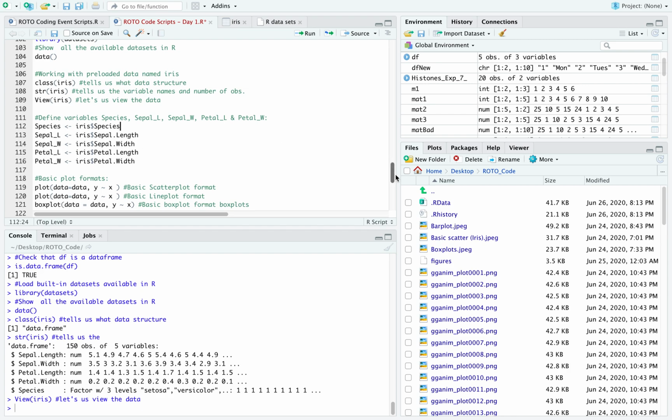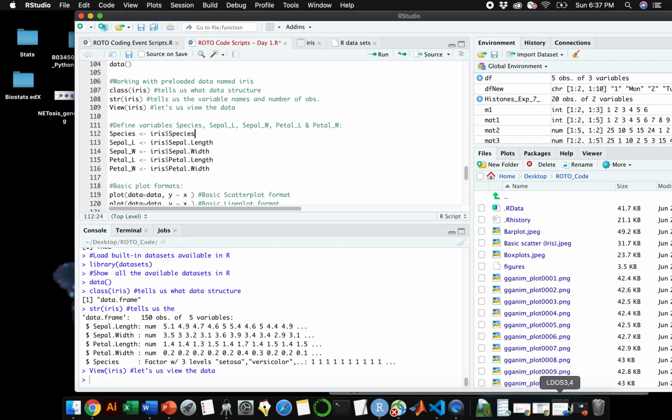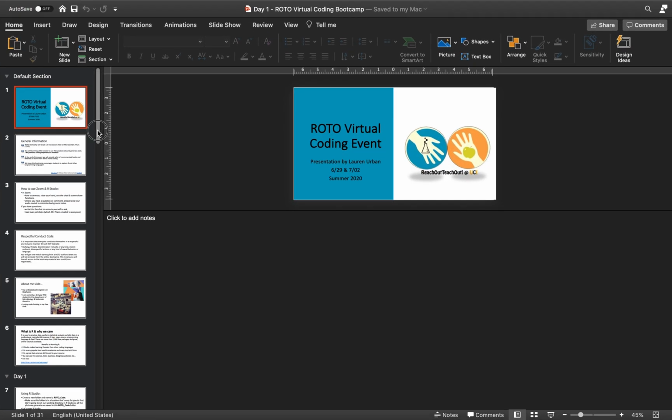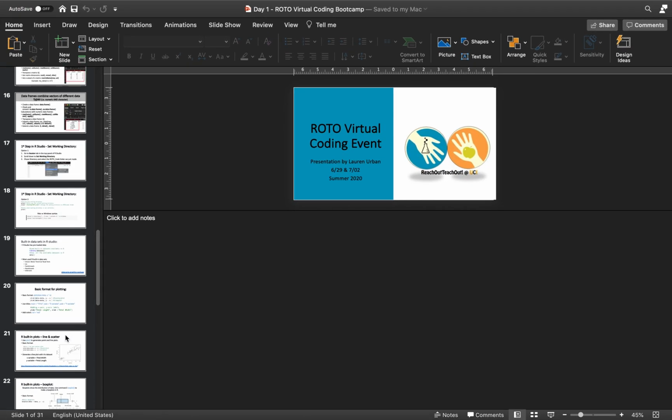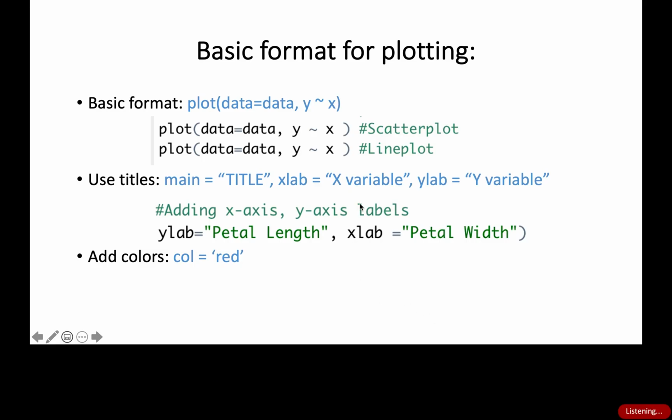So that's really handy. When we go and think about plotting, there are a couple of useful tools that we'll go over very briefly. When we're plotting in R, if we use the built-in tools, we can just use plot.